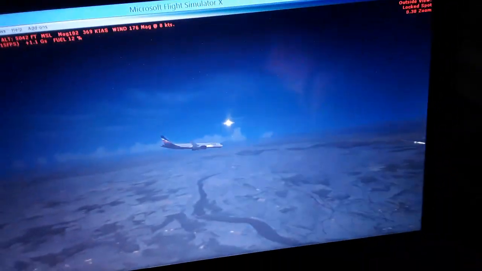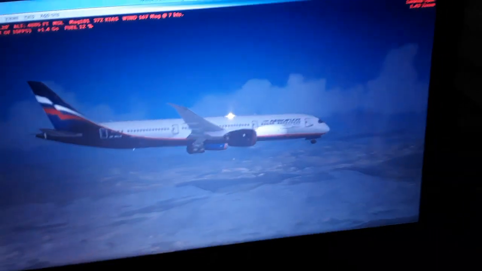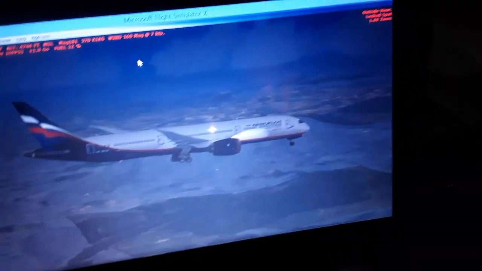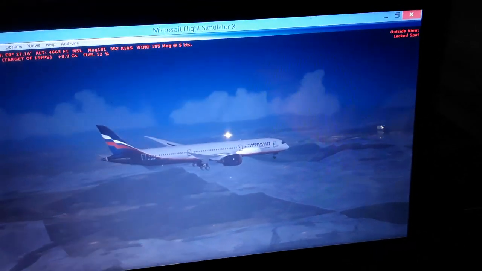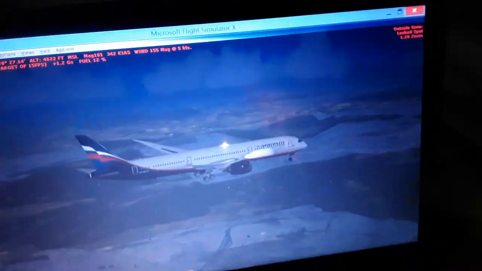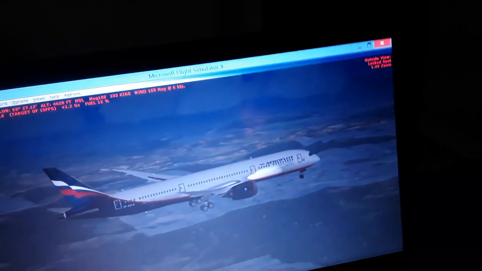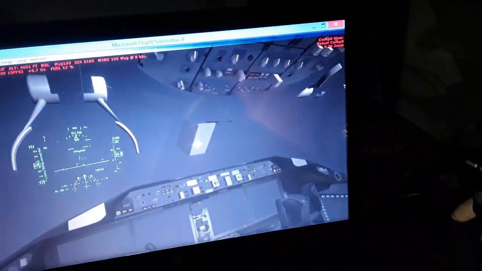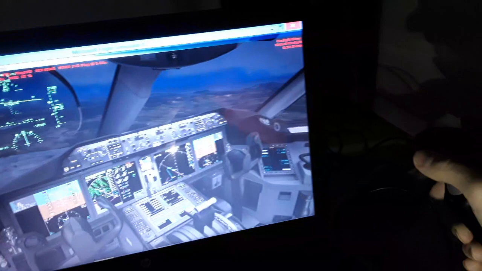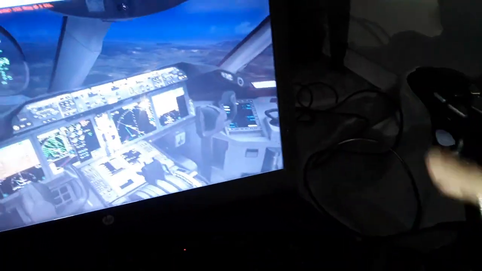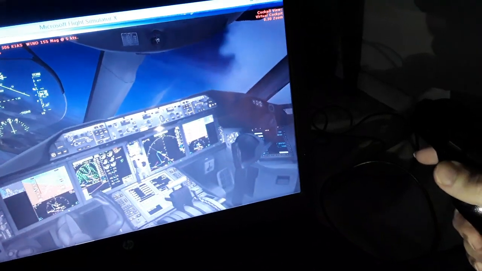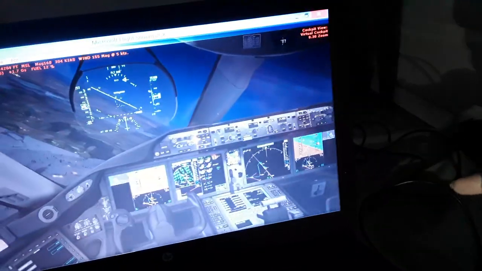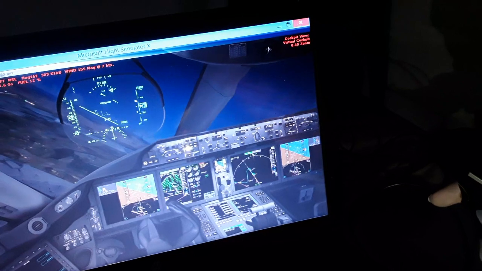Slowly gear down. So we need to be aligned with the runway heading over here. Make a turn.